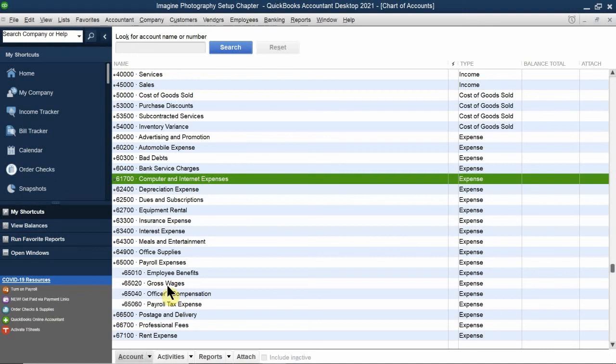In this case, you do not change the account balance, okay? You only change the name and the number. We're only talking about the accounts. We're not talking about adding expenses or anything like that. Okay, thank you.